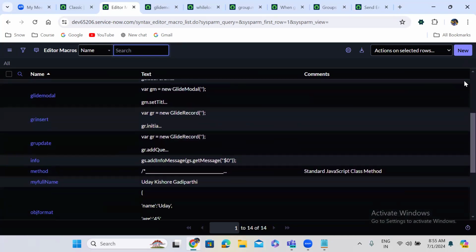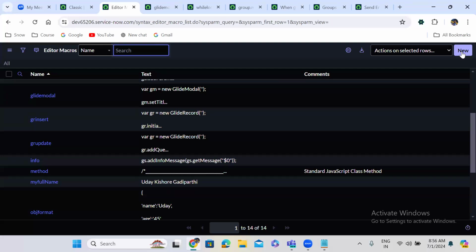You can also create a new one and use that. Syntax editor macros will save our time in scripting, guys. Any questions from anyone?